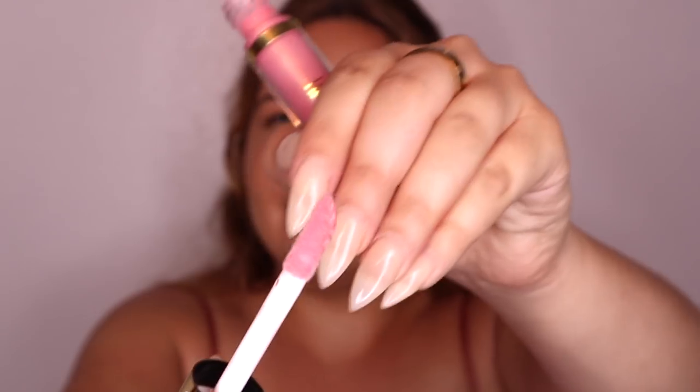Next I'm going to take the Keep It Spicy lip pencil by LA Girl — this lip pencil was everything I didn't know I needed. Really versatile, it kind of reminds me of Whirl by MAC — like if Whirl and Spice had a baby. I filled it in a little bit but not completely. In honor of Luminoso, I'm going to use the Luminoso lip gloss by Milani — look how big this applicator is. I just love some liner with a gloss. I also love the Revlon lip glosses.